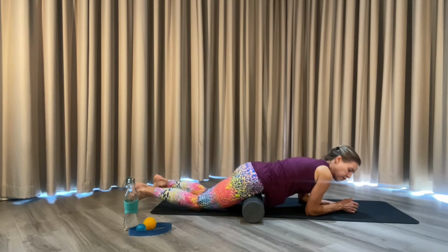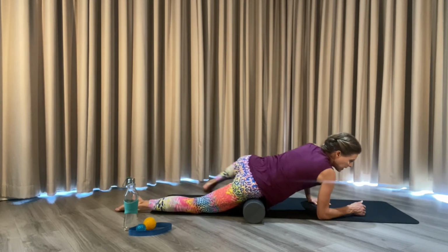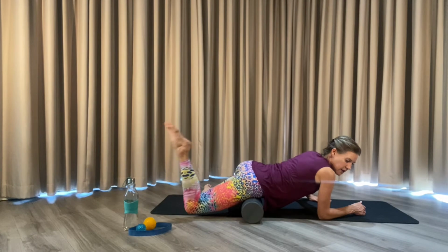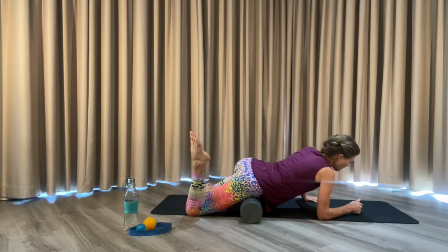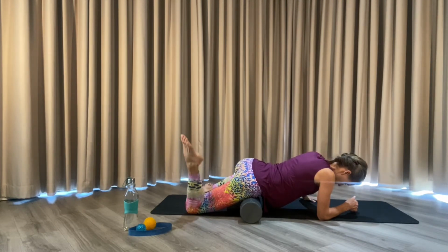So shift yourself over to the right side of your roller. On that elbow, and lift the other knee up, so the left knee on the roller, the right foot is lifted up, and the right knee is on the mat. Let's go into that rotation, so bounce that foot out to the side.